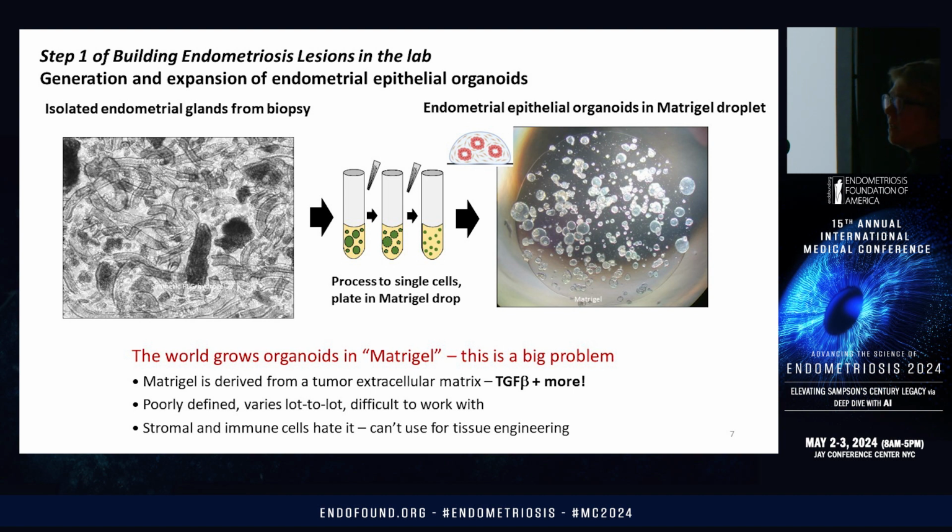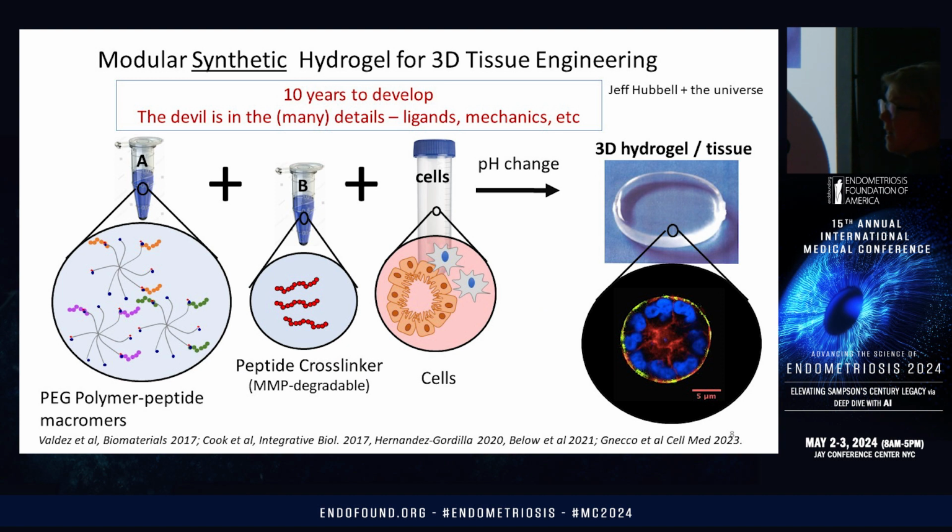It has a lot of TGF-beta. TGF-beta is, of course, involved in signaling between stroma and epithelia in response to progesterone. It varies from lot to lot. It doesn't support co-cultures, and on and on for why it's a love-hate relationship that everyone who works with it has. So what we did over about a decade, actually, inspired in part by Kevin Osteen and Steve Palmer, is completely replace Matrigel with a synthetic matrix, meaning every component of this is made in a lab with no animal components ever entering in it.